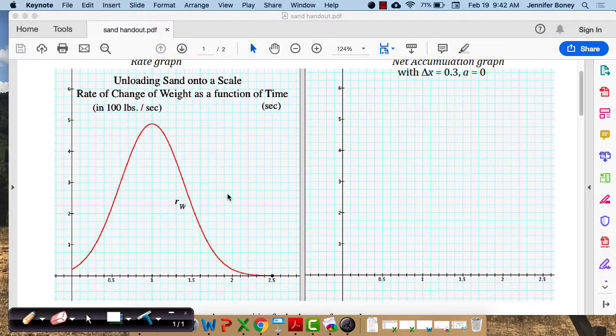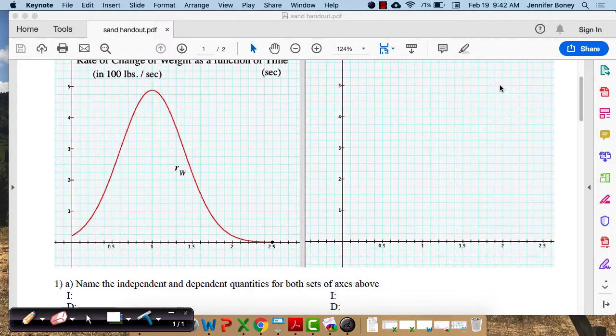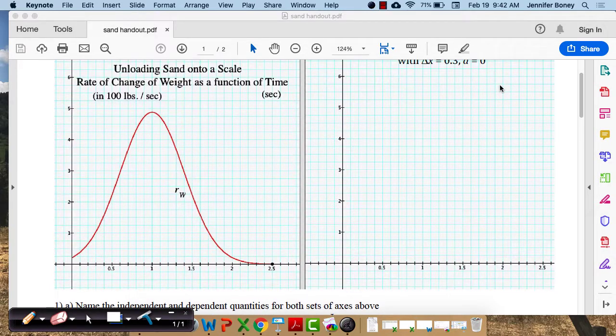So what we're going to do is, don't jump straight to this graph. That's going to be a little bit hard. But follow the questions down below. The first one asks you to think about what the quantities measured on the axes would be for both this rate graph, which we talked about a little bit, and, if you draw this accumulation graph, what would need to be the units if we're not going to institute unit conversions as a part of this? So it would be the units for both the independent and the dependent axes on both of these, the units and the quantities, not just the units.